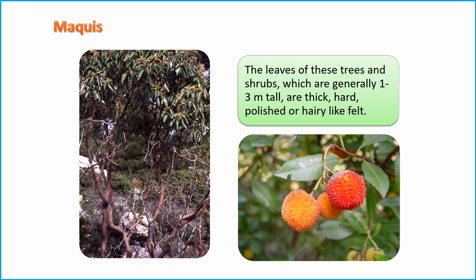3. Surface characteristics. The leaves may be polished, which can reduce water loss through evaporation. Alternatively, they might be covered in fine hairs or possess a felt-like texture, features that can help in trapping moisture and regulating transpiration. These leaf adaptations are essential for the survival of vegetation in the Mediterranean shrub formations, where water availability can be limited, and the climate is characterized by hot, dry summers. The combination of these features reflects the plant species' strategies to thrive in a challenging environment, contributing to the overall resilience of the maquis or matorral ecosystems.